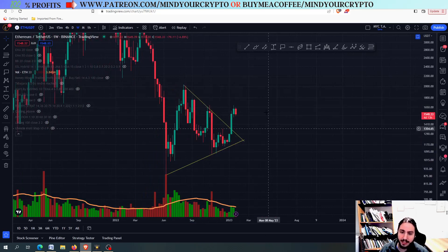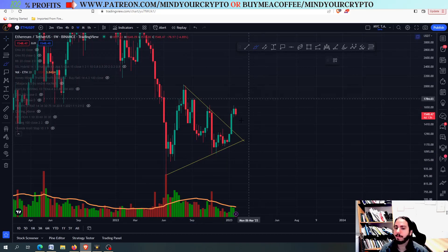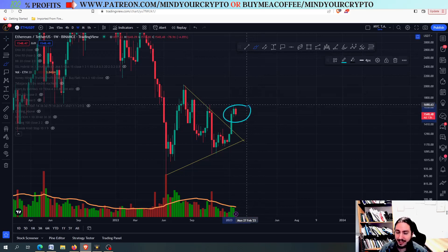So this right here is a breakout. But we all know, or if you do not know, this is a fact: when you have a breakout, it is not necessary that this is a real breakout. It could be a fakeout, and we go to retest the bottom trend line.